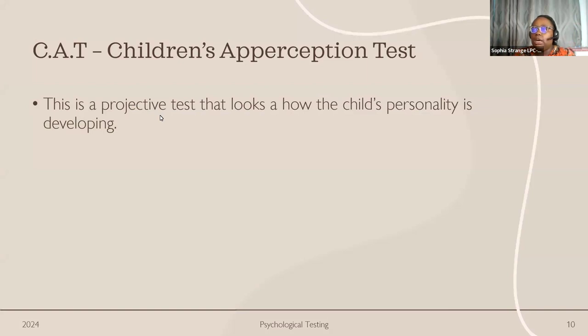So this is the CAT test. It's a projective test that looks at how a child's personality is developing. This one is a good one that I often order because I'm like, how does this kid really feel about what's happening around them? How are they digesting that? They take ambiguous information and ask the child to tell me a story using these words or these objects. And that's how kids' play will always tell you what's going on. If they're upset about something, if they're worried a lot, it'll play out. If a kid is happy, everybody in the story won't die. It's pretty straightforward, but they do it in a very methodical way.